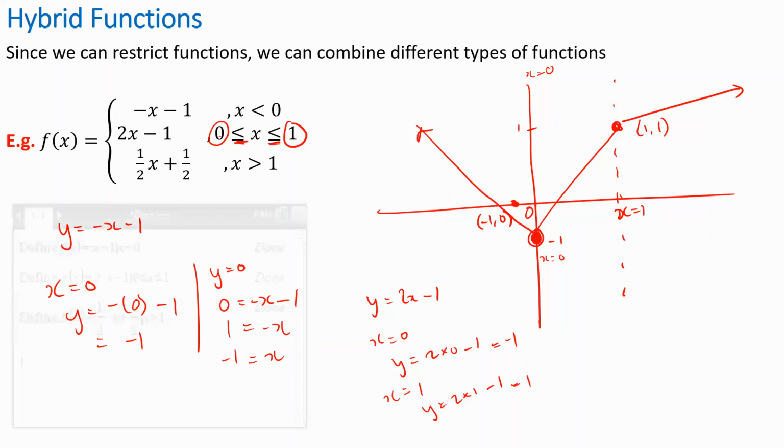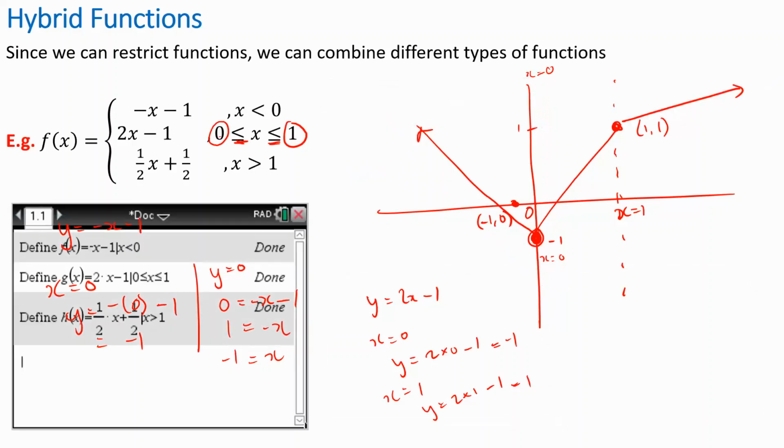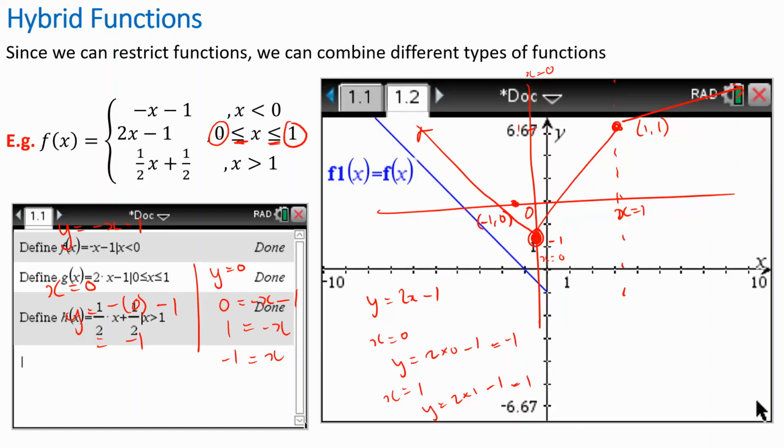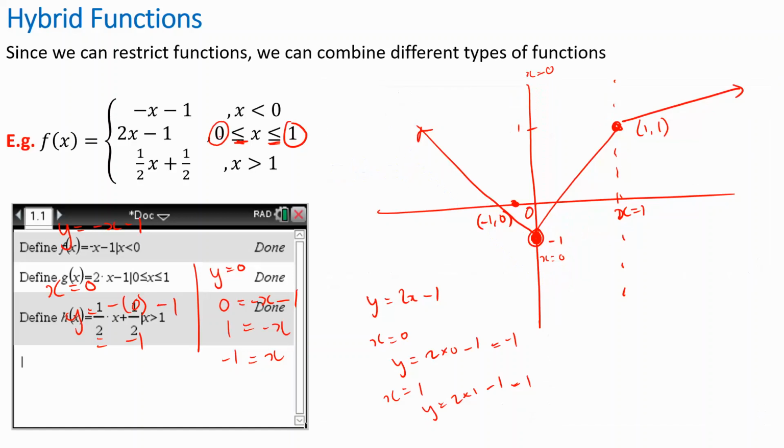Now I'll show you what the actual graph looks like. Actually, you can't see that with all that there. Can you see it? There you go. Okay, so this is the real graph. In blue, you can see it's gradient 1, steeper, and flatter. 3 regions. But that's what I got to. I've just drawn it very roughly there, but that's exactly what I got to. So if you have a look, same thing. Goes down, goes up, goes across. I'm going to show those gradients. And that's what a hybrid function is.